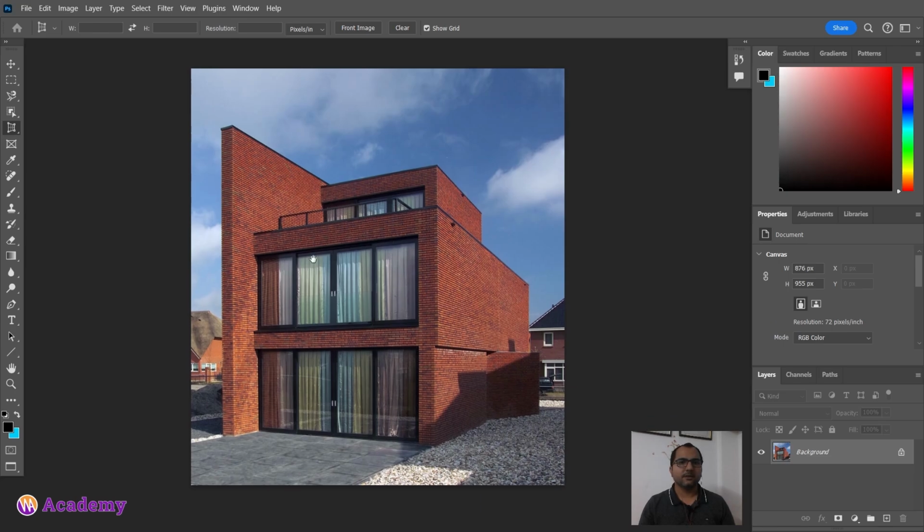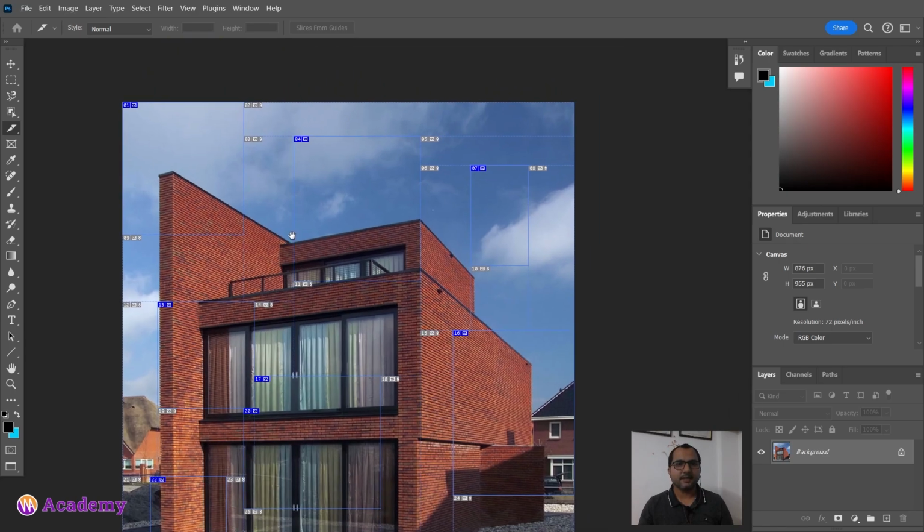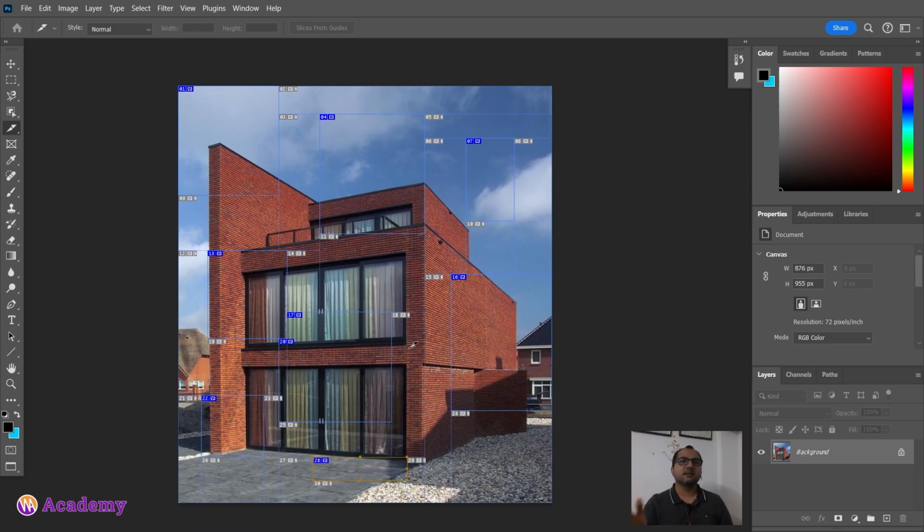Okay, now next tool is the slice tool. The slice tool is basically used for web development purposes. Here we can simply drag some area, like randomly you can select different areas. Here, here, here. So you see, we have selected many different areas. One is this box, another box, another box. And then we can export all these different slice areas as different images. So in web development, this is generally used. In graphic designing, the slice tool is not required because we have to work on a single image.